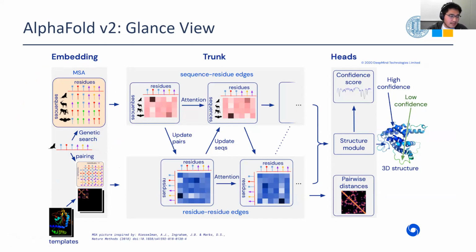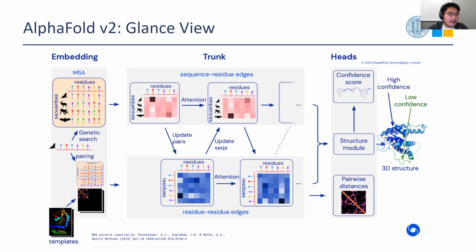So what is in the pairwise? The pairwise is a matrix with the dimension of number of residuals by number of residuals. So it's a square matrix. Well, theoretically, it's a tensor because each entry in the matrix is actually a channel length of features, so it's another dimension there in the back. But generally it's residual by residual. So it models the interaction between residual I and J. So it's more like a confluent matrix.